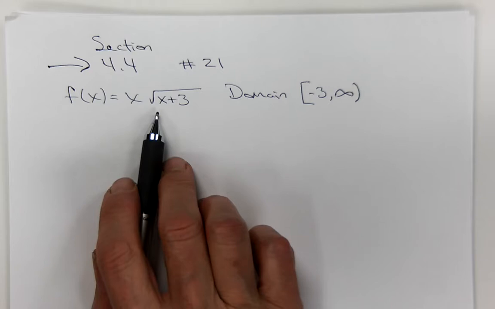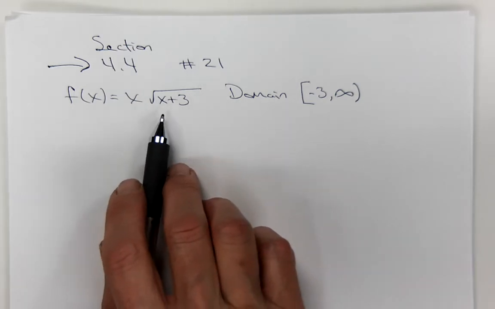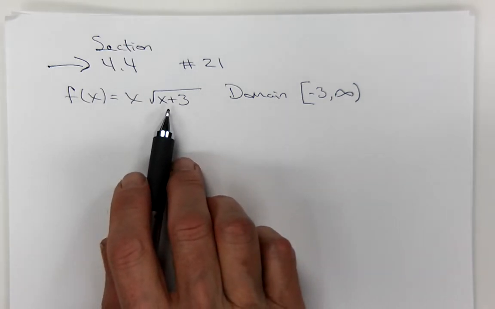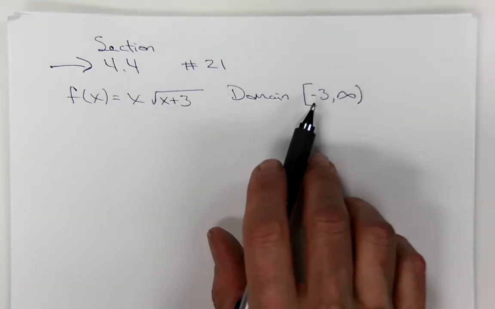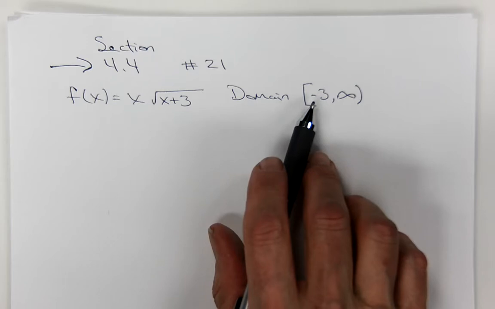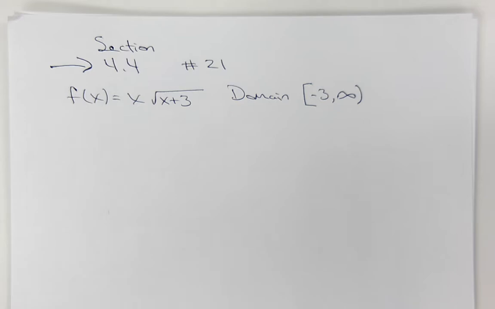So we have this f of x, and whenever you have a fraction, we know that numbers that zero out the denominator can't be included because they're not part of the domain. Same thing happens for a radical. We have a domain restriction. Notice if you put -3 in there, it'll be the square root of 0, and that's the lowest value that a square root can take. So we have -3 to infinity is what you can plug in so that you get values in the square root that are 0 or greater.